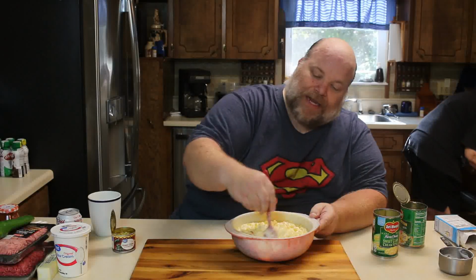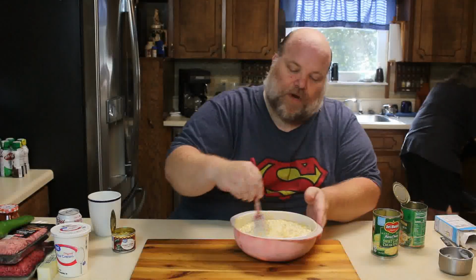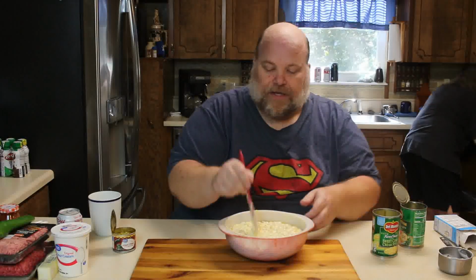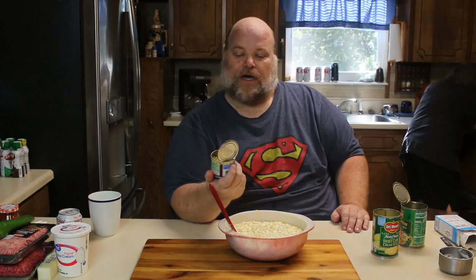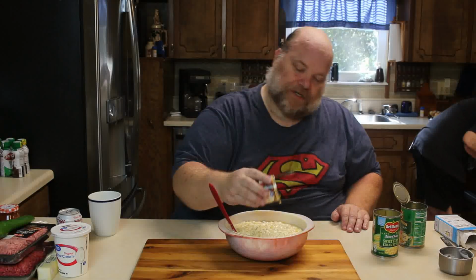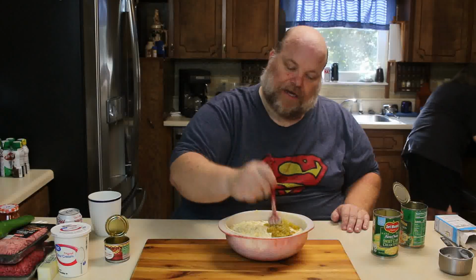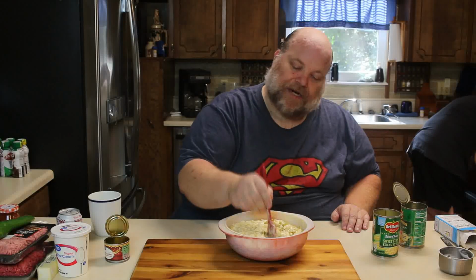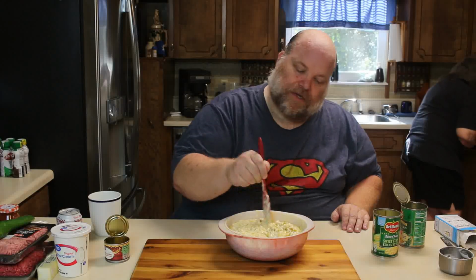And for my last change to the recipe, my dad for some reason turned his nose up at this and wouldn't try it last time. I don't know why, and I'm going to leave some of it plain in case he wants to try it, but for me and my mom I'm going to add some drained green chilies. These are diced green chilies, fire roasted and peeled. I'm not going to do the whole can, just about half of it, and I'm going to mix that into half of the casserole. I'll leave half of it plain for my dad. He's not big on hot and spicy, though he could probably handle green chilies.